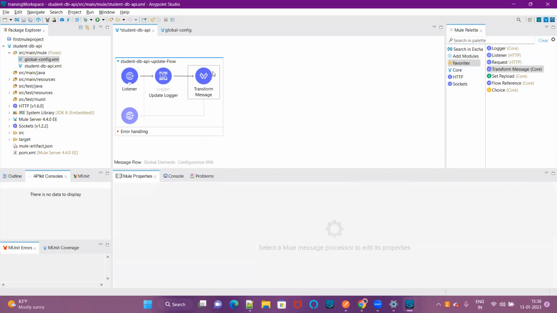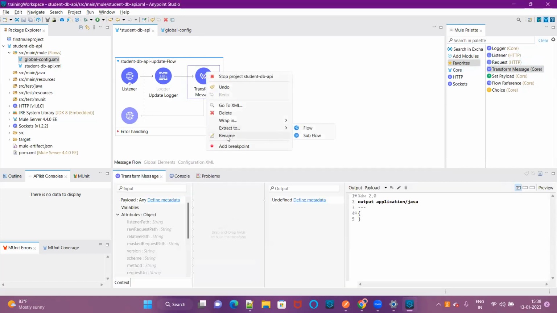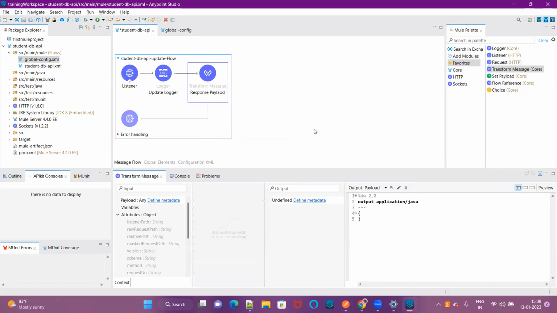It will take some time. Okay, so this is going to be my renaming it for understanding response payload. So this is my payload. This is my JSON, and I will say my message. I'm adding a format. We will understand this JSON and all those things in the future, just for current to show how we can define our responses.